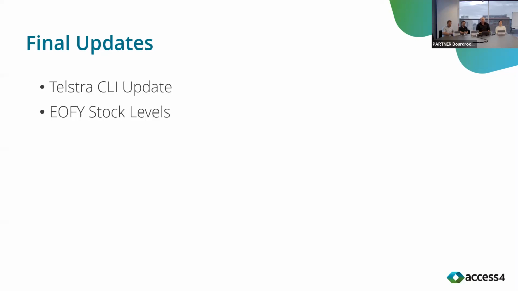Whilst that's not great news, at least we know there's no update. End of financial year stock levels: we've got two weeks to go until end of financial year. So if you're waiting on stock that is on hold or back order, please hit up your PGM and see what other stock might be available so you can get that in before end of financial year.